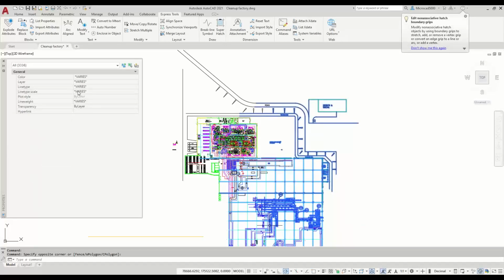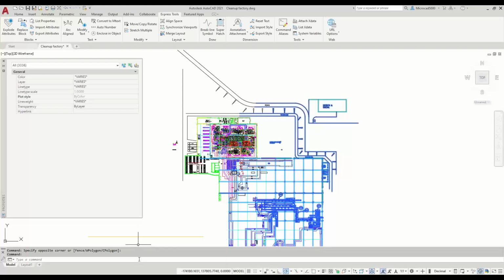Your line type scale should be 1. Get it back to a level playing field. This is a drawing file where I don't know where it's come from, and I don't know what people have set up in here, but I want to make this drawing work correctly. So there are some settings in AutoCAD to do with line types that will help you.